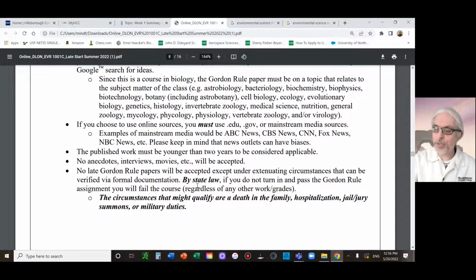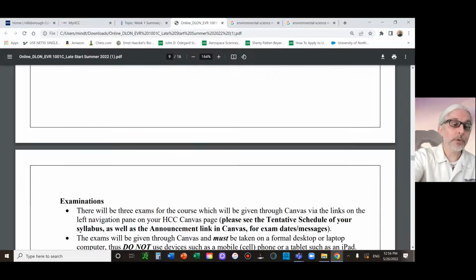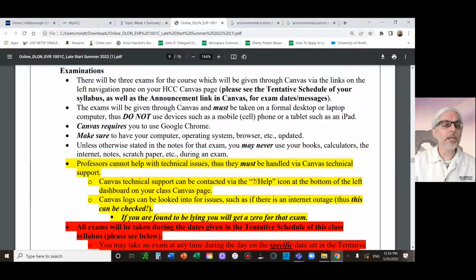It's that simple. We just had a discussion in one of the committee meetings, I don't know, a week or two ago, and they were reminding everybody, you should fail them if they don't pass the Gordon Rule. I understand. Now, granted, I made this as user-friendly as I could. If you just find 2 articles that relate and do these things, you will get all the points. We're just doing the state law. So this should be about as user-friendly as it gets. Just don't forget to do it and don't turn in late.